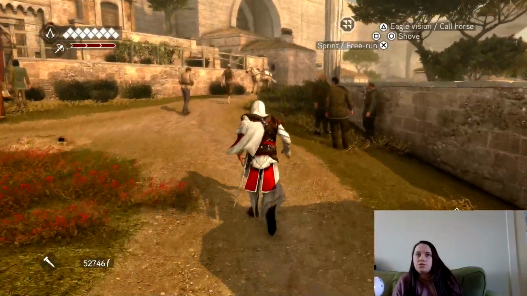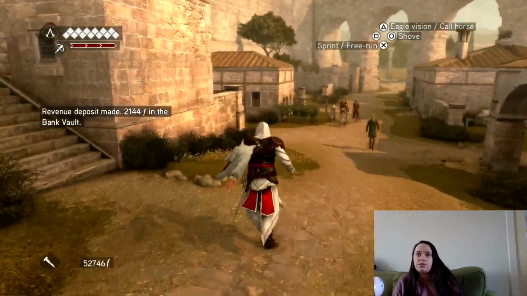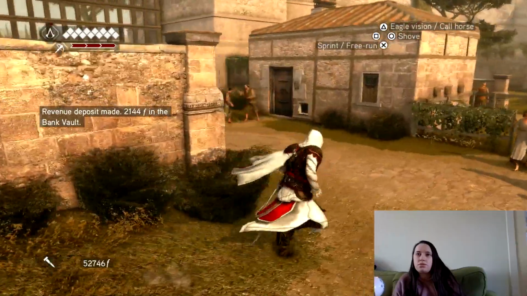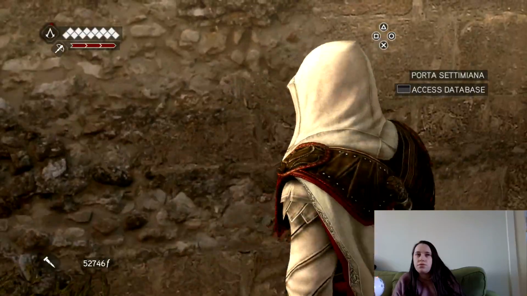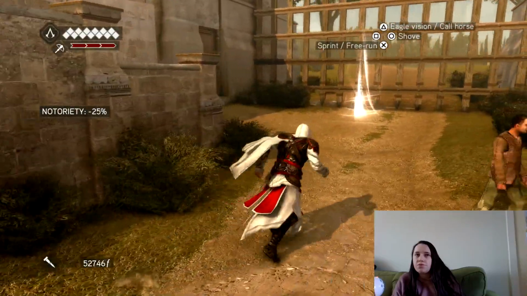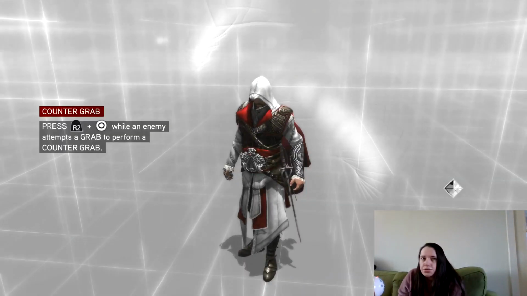Alright, it should be this door over here, so we can leave the city. Look at that. Fully anonymous for once in my life. Rarely ever happens. Okay, what Leonardo memory are we going to this time? Because I don't know.